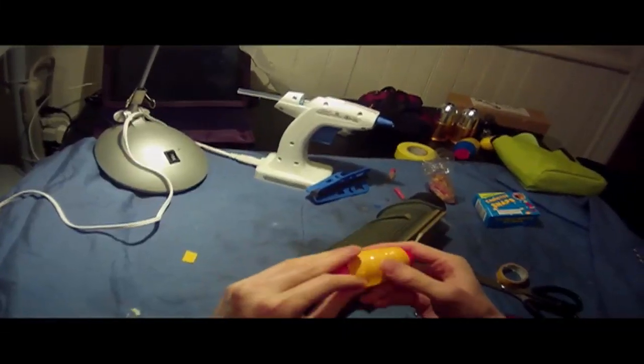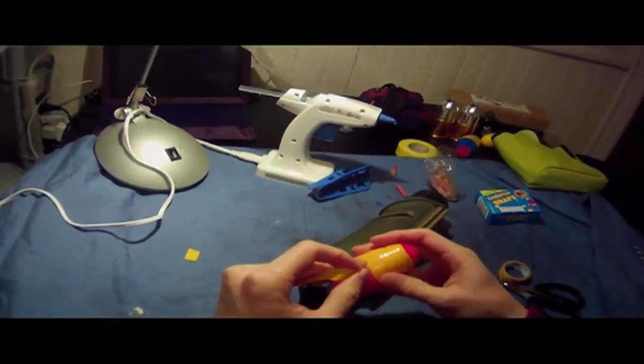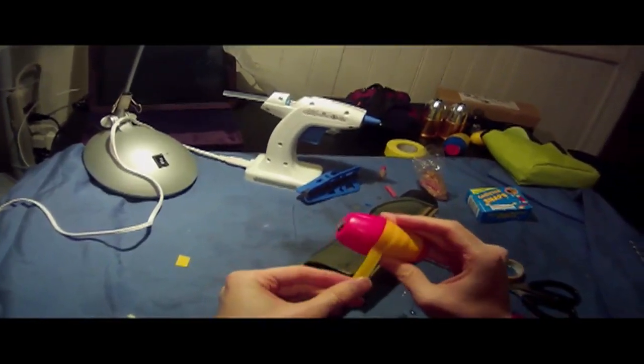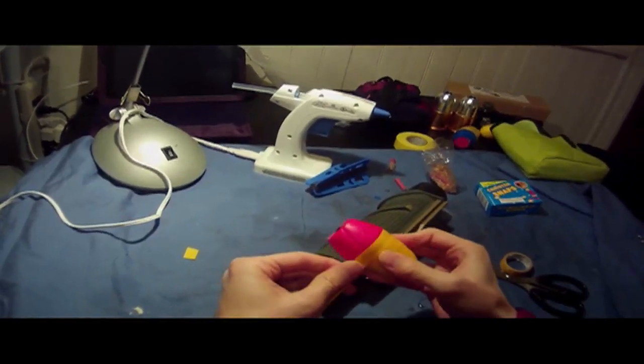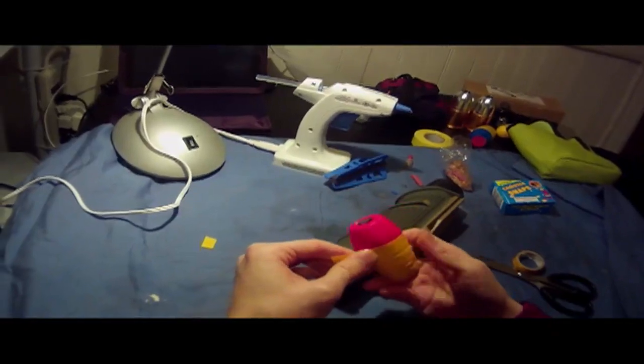Third, adjust the tension of the tape so that when you put the projectile into the grenade launcher's barrel, it won't fall out. However, if you blow hard into the barrel with your mouth, you should be able to shoot the projectile out.